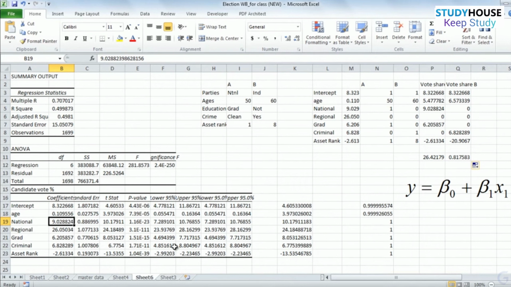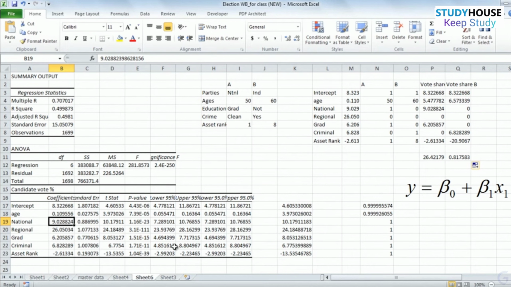So does this result make intuitive sense? The answer at the first cut is yes. Is it possible that we have missed out certain variables? The answer is again yes. How do we get those variables? We need to be able to understand the theory somewhat and ask for some more variables.